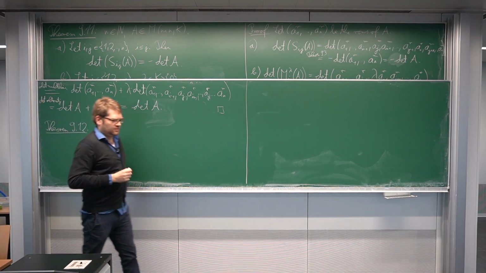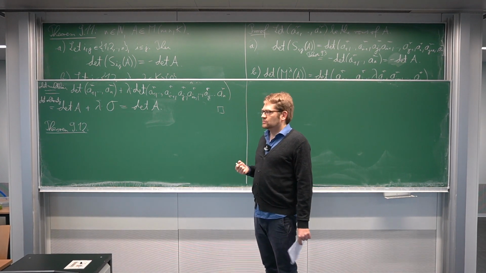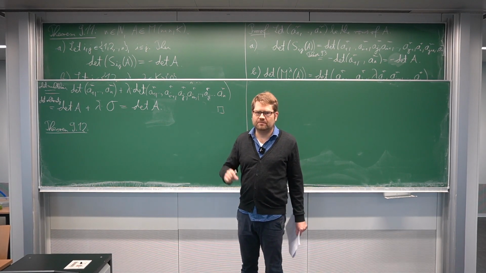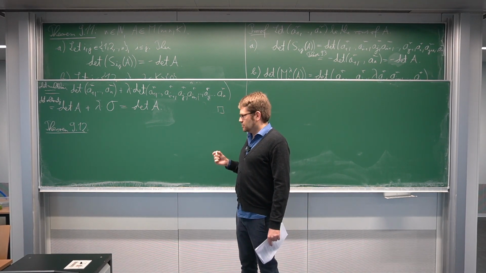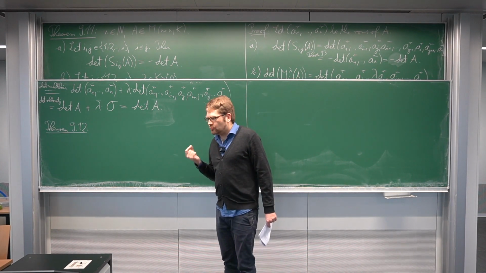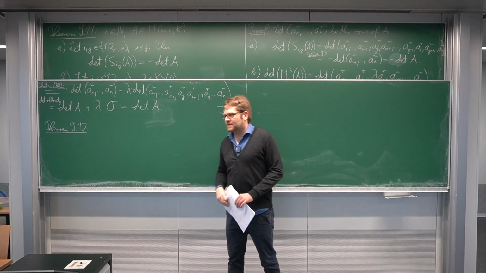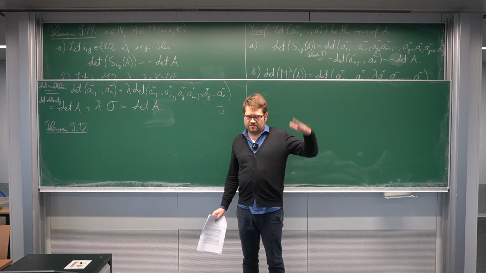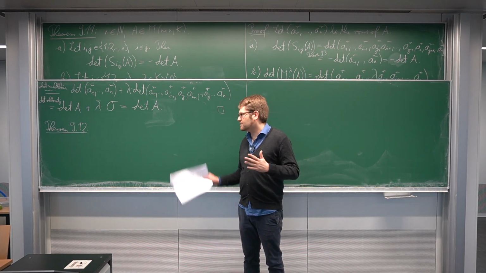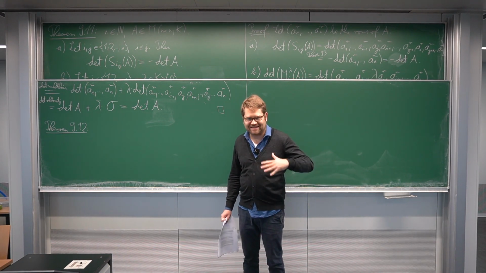We've seen so far some properties of inverse matrices, and we've learned how to compute the inverse of a matrix. But this was always the case when we assumed that some matrix is invertible. This is what we have always assumed was given. But we haven't seen so far how we can tell, how we can compute, if a matrix is invertible or not. This is what we don't know yet. What we've seen is that if we have a quadratic matrix, then the rank must be the number of rows or the number of columns. So if we have an n by n matrix, it's invertible if the rank of the matrix is n.